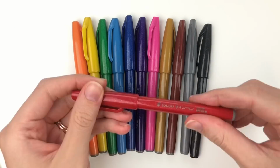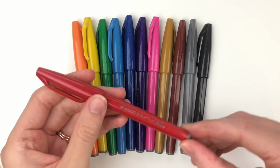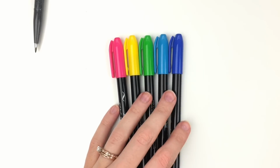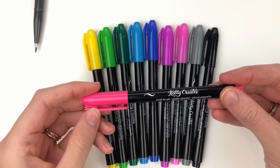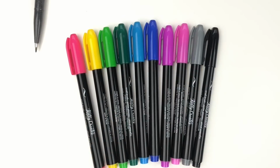So the first one is the Pentel Touch brush pens. They come in 12 colors. They were $17 on Amazon. They also have them at Target for $20. Next is the Kelly Creates. These ones are fairly new and they were $27.99 at Michael's. I used the 40% off, and so they were $16. They come in a pack of 10.